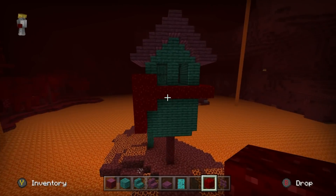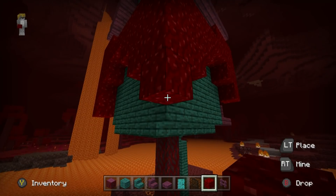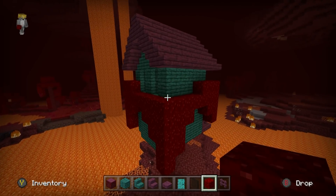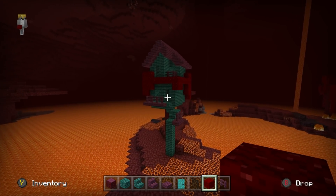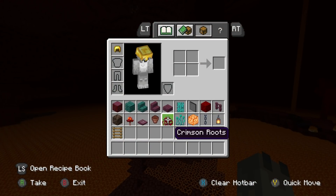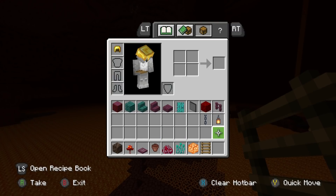As we come around the back, we'll probably want a similar sort of thing here - maybe even more. You want it to look a little bit genuine, as though we've actually taken one of the trees and morphed it into a house rather than taking a house and slapping some nether wart on it. Now that we've done that, we can add some finer details. We need soul soil, crimson fungus, crimson trapdoors, flower pots, crimson roots and warped roots, shroom light, and ladders - then we'll talk about some other details a little bit later.